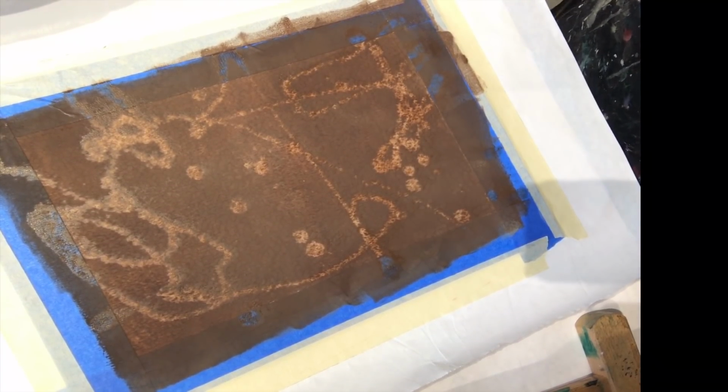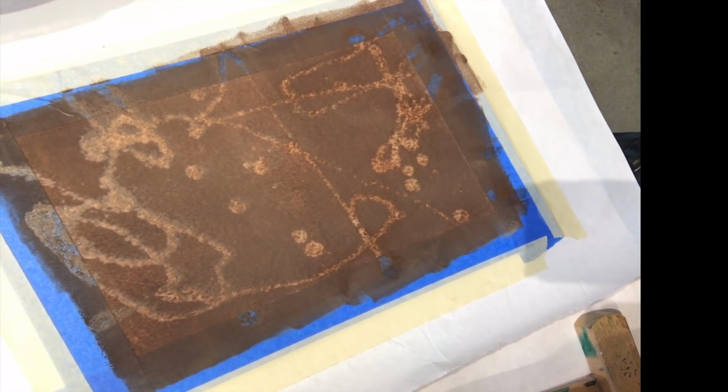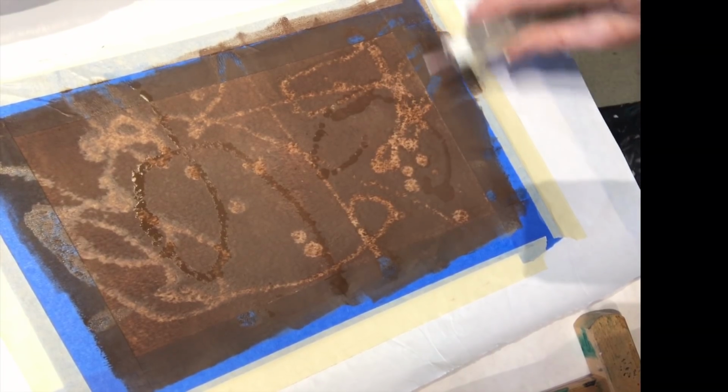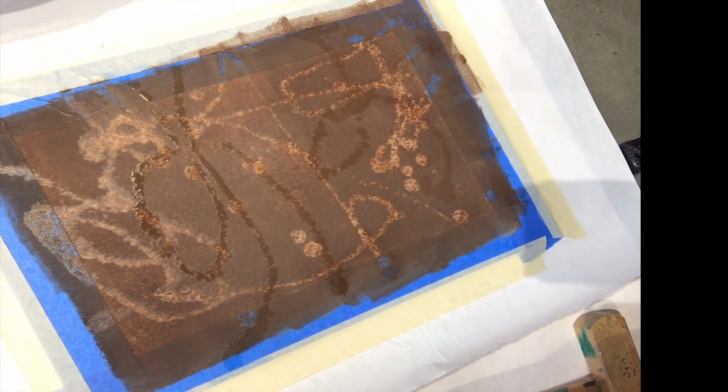Now I'm going to do it again, but I'm going to let it on just a little bit longer, because I wanted to go down to white. And how many colors do you have on that piece of paper? Just one. This is the multimedia board that we just put down. You want to go down to the surface? Right. So I'm going to let that one on just a little bit longer to see if I can go down to white, and I should be able to.